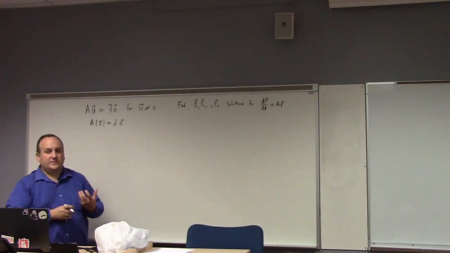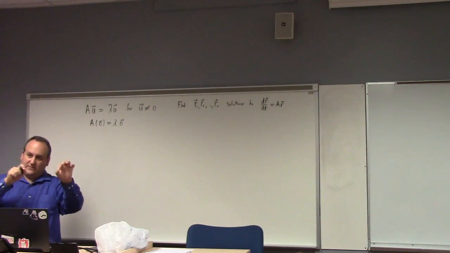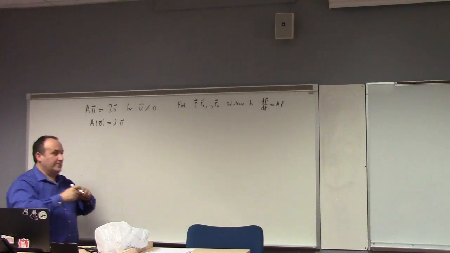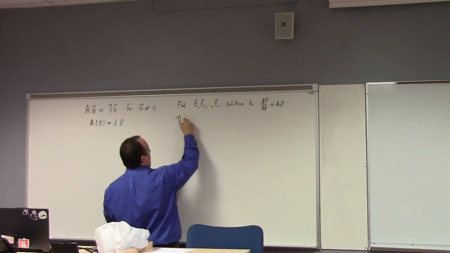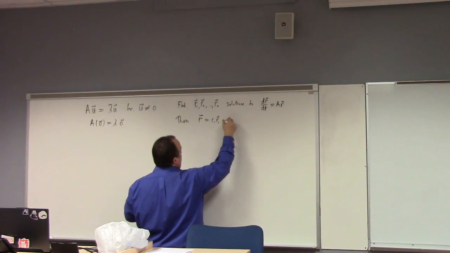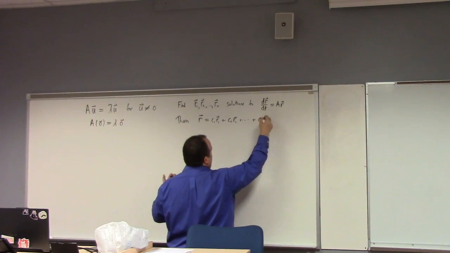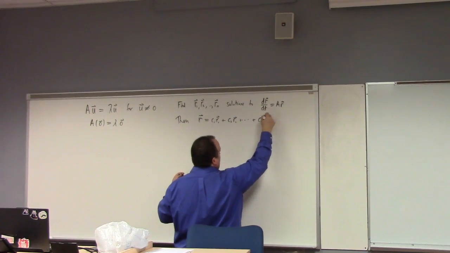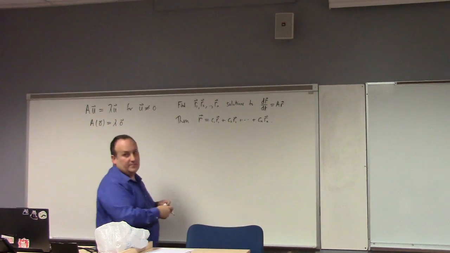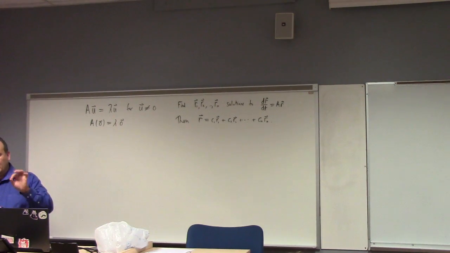So we find these n solutions, and I don't want them to be families of solutions. I want them to be specific solutions, so that when I write down the general solution, I want these variables c1 through cn to really be the only variables in the solution, and selecting those variables will fix an initial condition, or we're given an initial condition and we have to fix the variables, right?